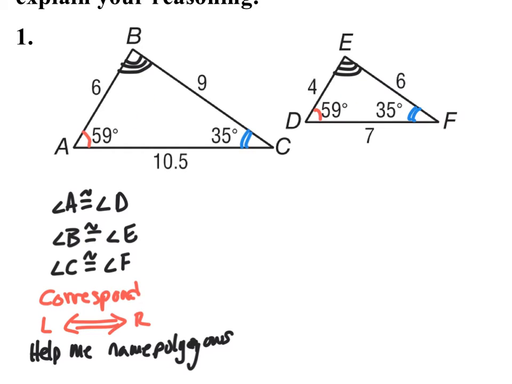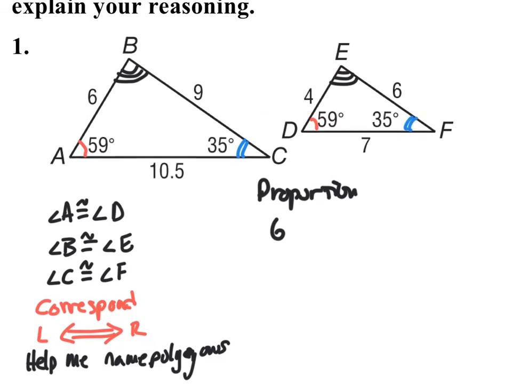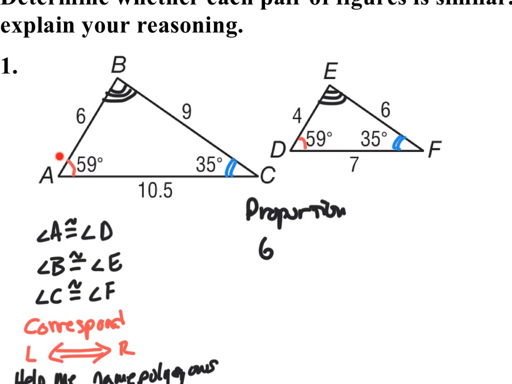And so I'm going to write a proportion. I'm going to set up a proportion. And I'm going to say that 6 on this figure here corresponds with 4 here. So I'm going to put 6 divided by 4. You can set these proportions up a number of ways, but I also just kind of want to do it how I normally do it and how I think about it. We'll explore other methods later.